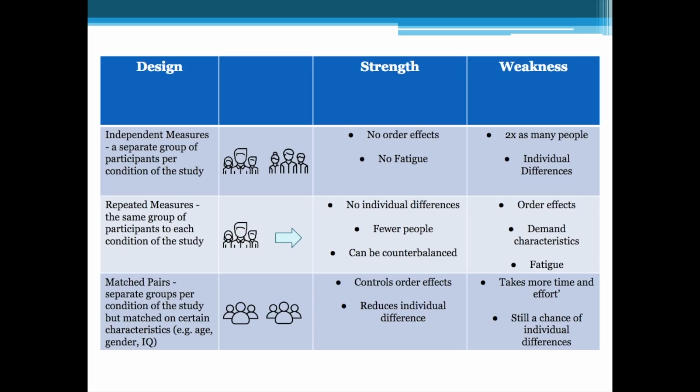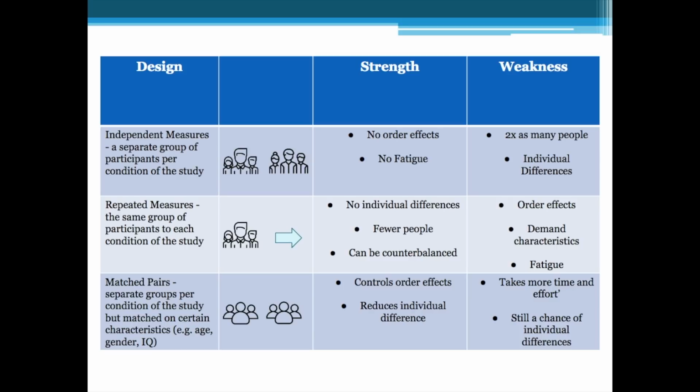Next, when we're talking about experiments, we look at something known as experimental design. When we talk about design, this is how participants are put together in groups in the study. One of the most common mistakes I see made in research methods answers is people confusing research methods and research design. A method is a way of gathering data, like an experiment or a correlation or an observation, whereas a design is how your groups are put together.